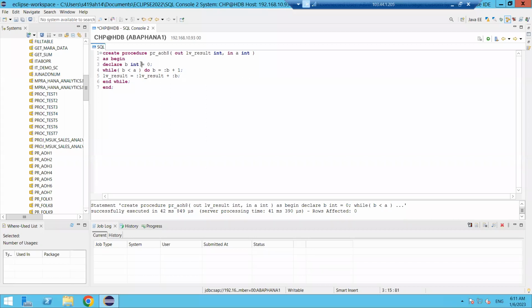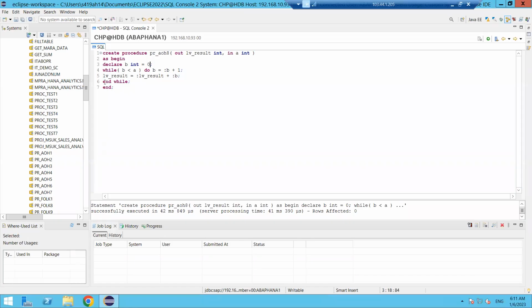This is an integer value, and I'm initializing it to 0. Now I'm giving the while statement, while b less than a.